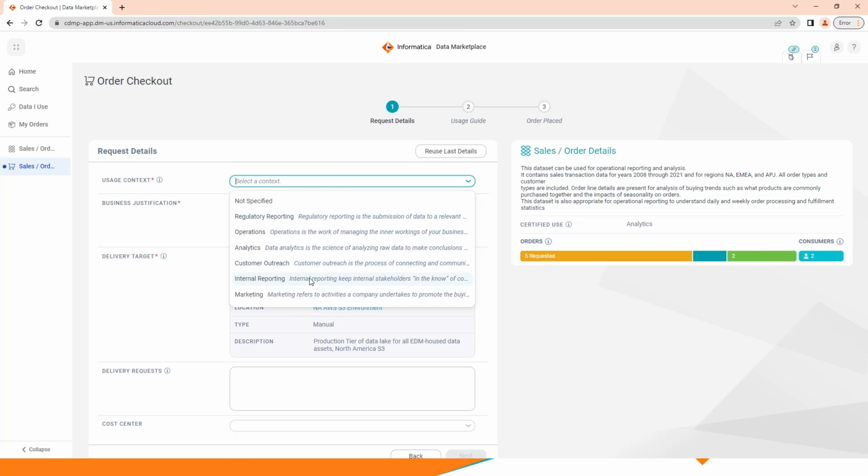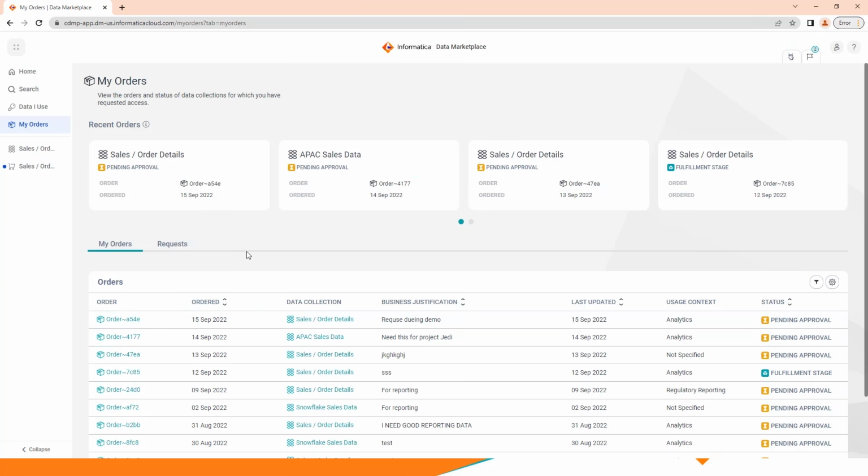What are the purposes? Once they apply for acquiring this data, the data steward will get a ticket. Your data stewards will be able to approve or reject based upon the data requested. So this is the data we requested right now, and the data steward has a choice to make sure whether the data requested is approved, whether it is the right purpose, or whether it is fit for use for this analytical report.